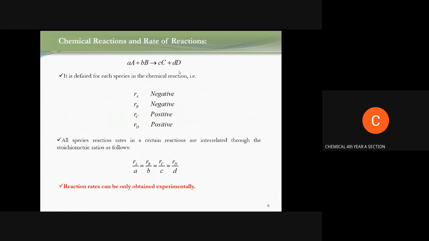Before that, I'm going to tell you about the stoichiometric ratio and the number of moles used. How do they put the equal symbol in it? According to us, the feed is converted into the product. What happened in it? The energy loss and the energy gain. According to the irreversible reactions, A and B are equal, and C and D are equal. Now what terms are used to confirm the feed and the product are equal?